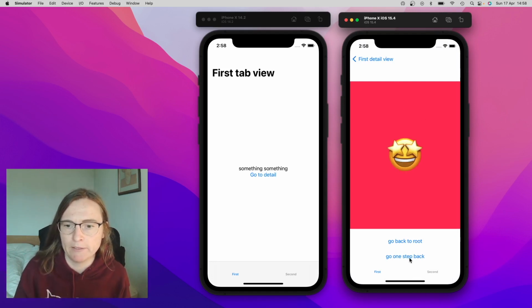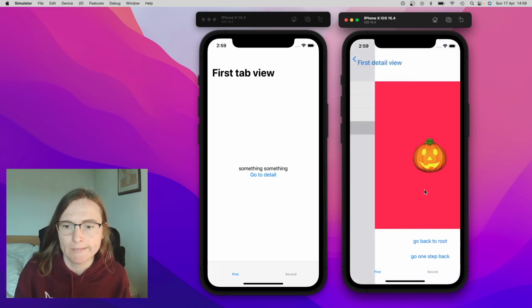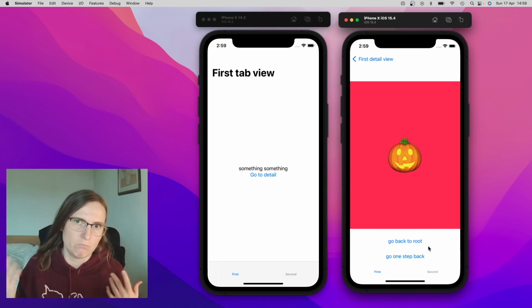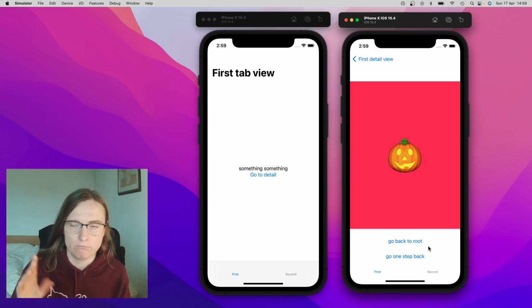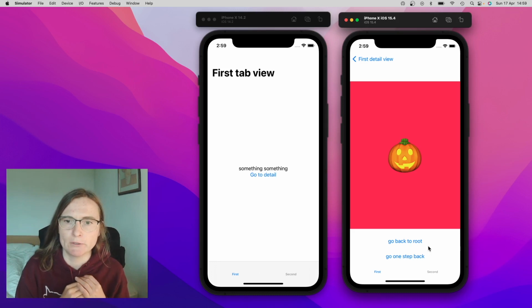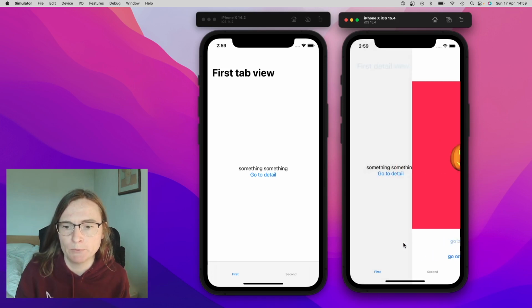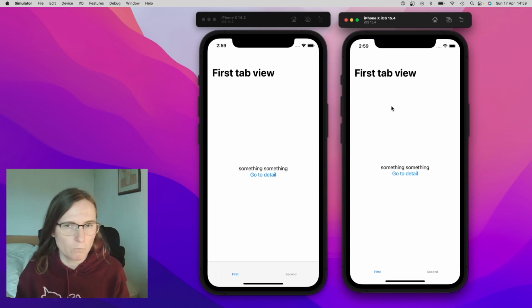I can programmatically dismiss this or pop back one level by pressing on this. This is happening when I press the go one step back button. It's not animating nicely, it's just pushing back. Oh God, this is really annoying, this flashing. And the other thing that is very common to do with navigation views is that you want to pop back to the first screen in the navigation stack. I can programmatically do this with this go back to the root. So you see, we didn't even see the second step. So it's basically mostly working.